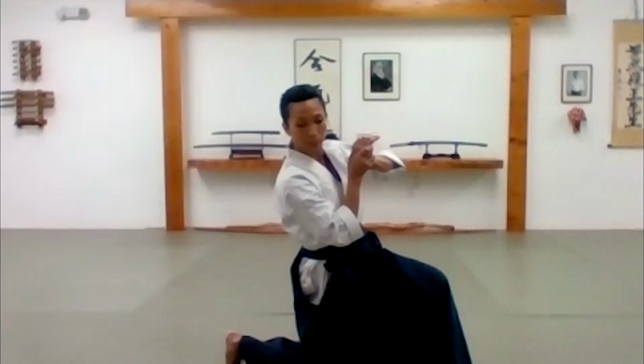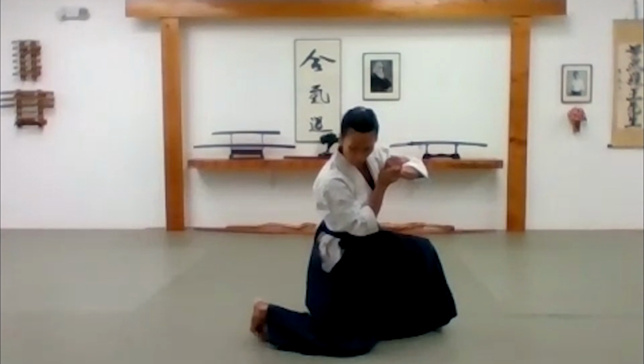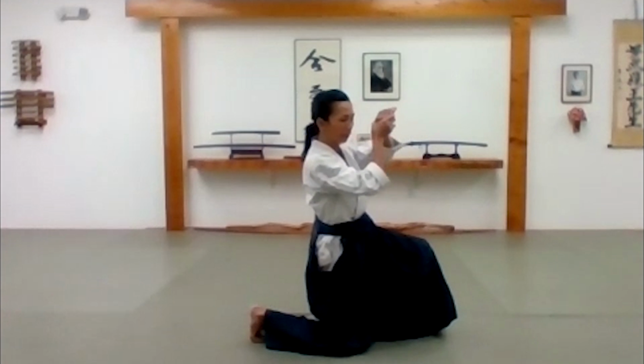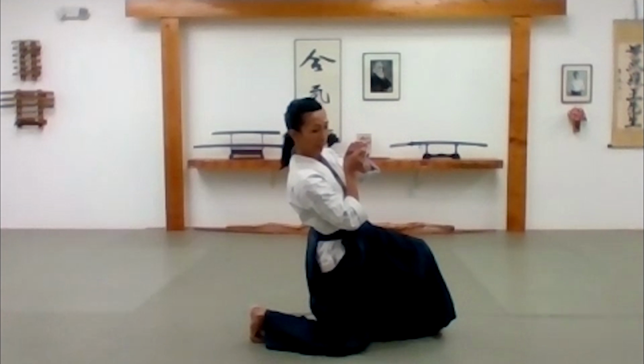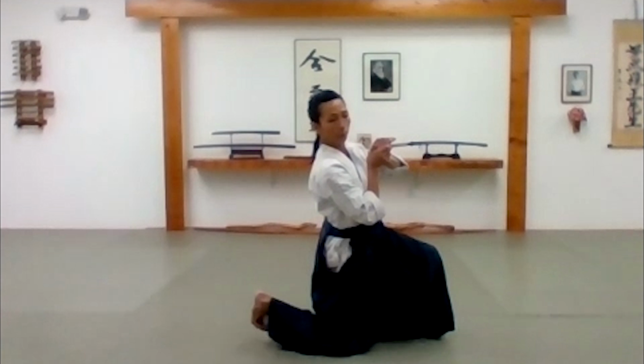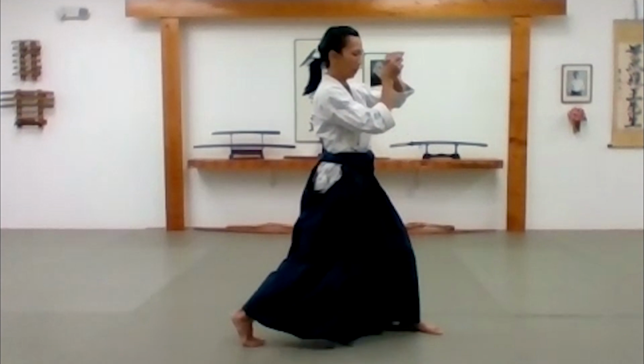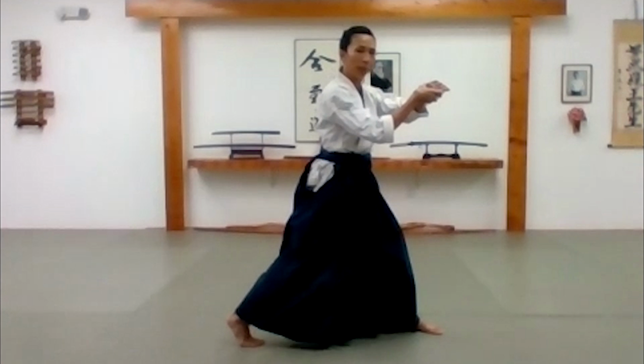And then to come up, I'm going to use my back foot against the floor. I'm going to push up. So I got sort of compressed, and I'm going to decompress. I'm going to expand, beginning with my back foot, right through the knee, right through my hip, and back up. Okay, let's do that again.